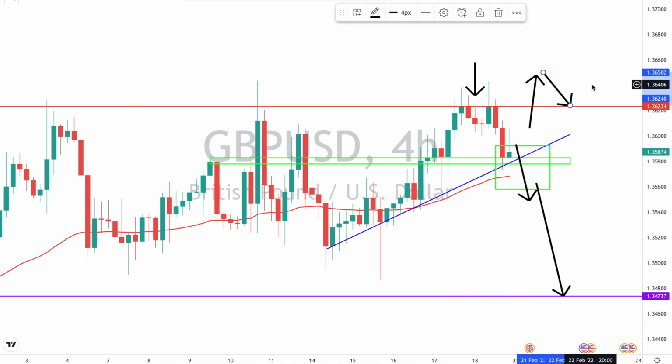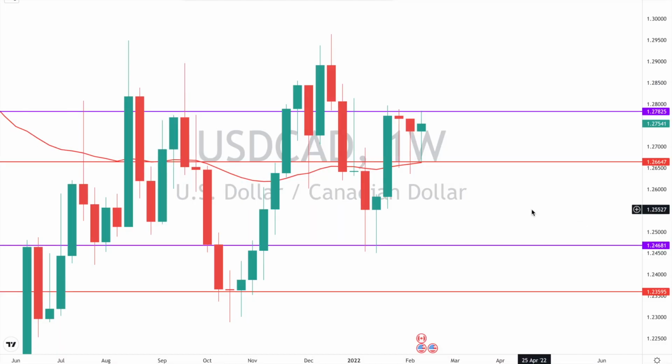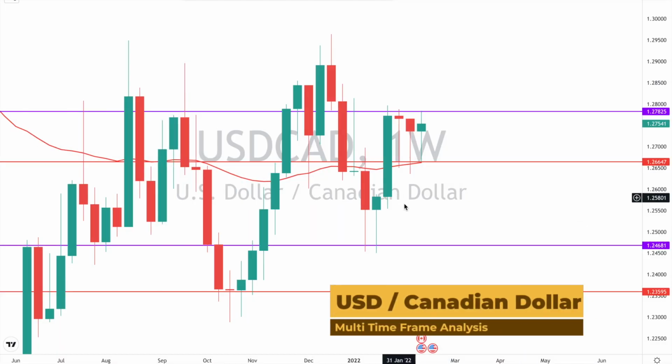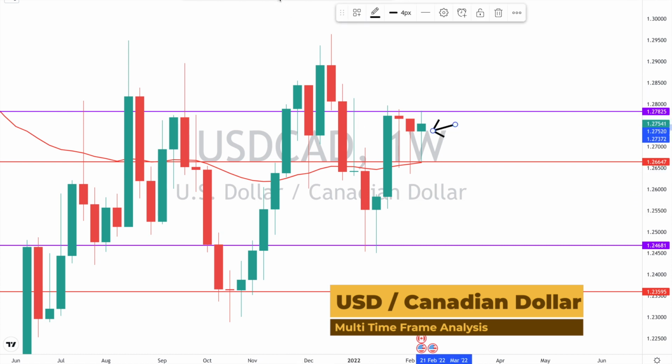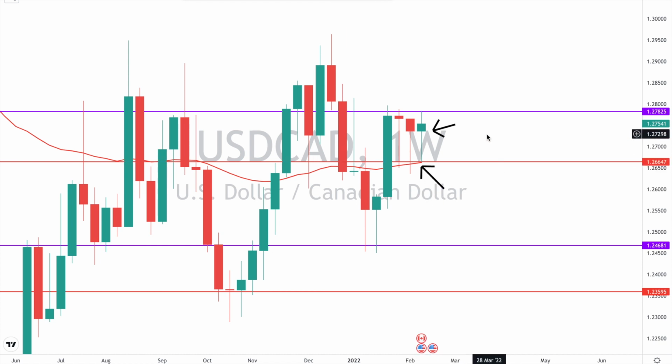So with that being said, moving on to the dollar CAD. So here's dollar CAD weekly time frame, and as you can see, once again we have the same price action in the face of this long wick candle right here that rejected daily support and the 50 EMA on the weekly time frame as well. At this point, it anyway implies for us an indecision bias, because at this point price is failing to break right through this weekly resistance right here.